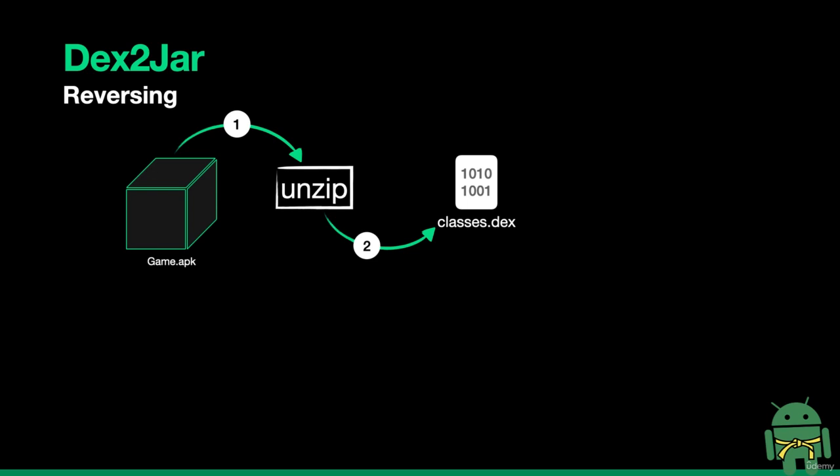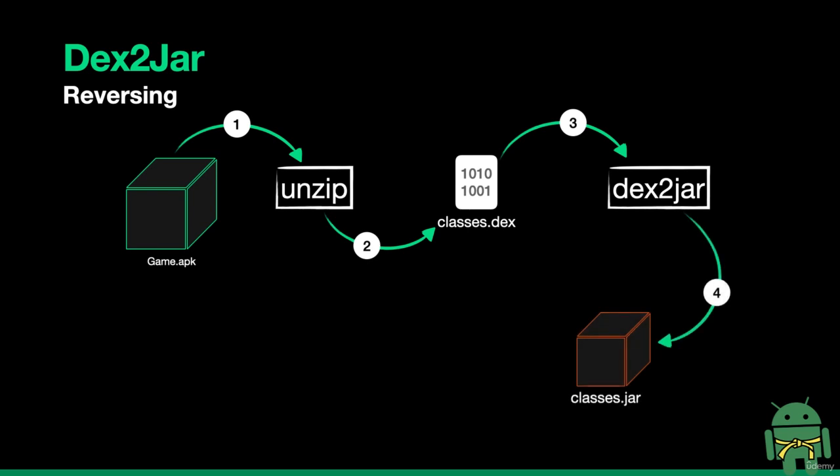Alright, now that we have this classes.dex file, we use a tool named Dex2Jar. What Dex2Jar does is take the bytecode which is stored in this file and reconstruct the Java source code out of this. So by providing this classes.dex file to Dex2Jar, we will get this classes.jar, which is a jar archive that contains the complete Java source code in one single jar. But Dex2Jar is not able to get the original source code out of this. It's more like an interpretation of the original source code, but it's so close to the original one that we can use this easily for our reverse engineering approach.